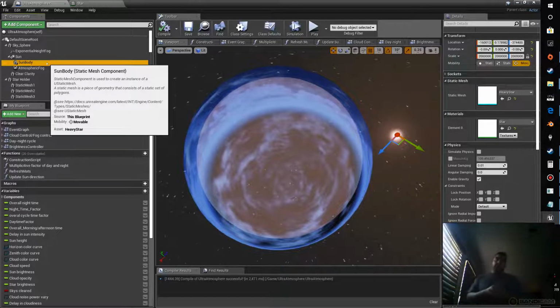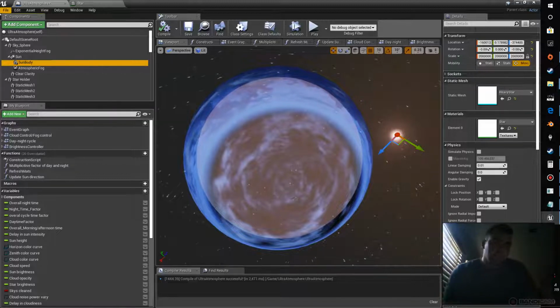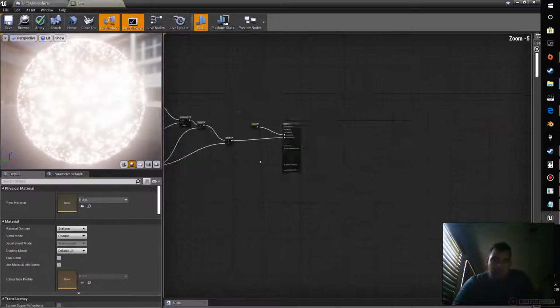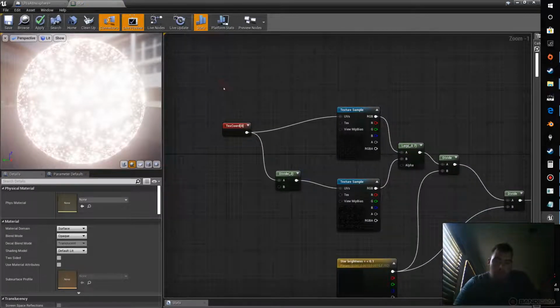Teaching you basically how to do it. You just have to have 2 different materials that are the same material but make the clouds transparent. You have to have a sun body, a height fog, and know how to control opacities, as well as know how to make stars. I'll teach you how to make stars. They're really easy. At least I'll teach you that much on the graph.